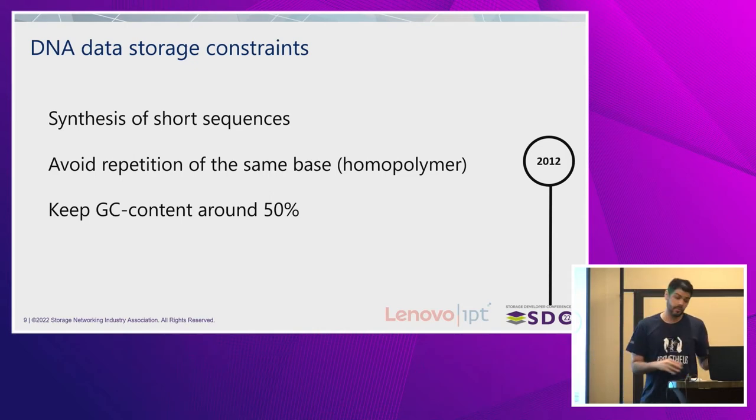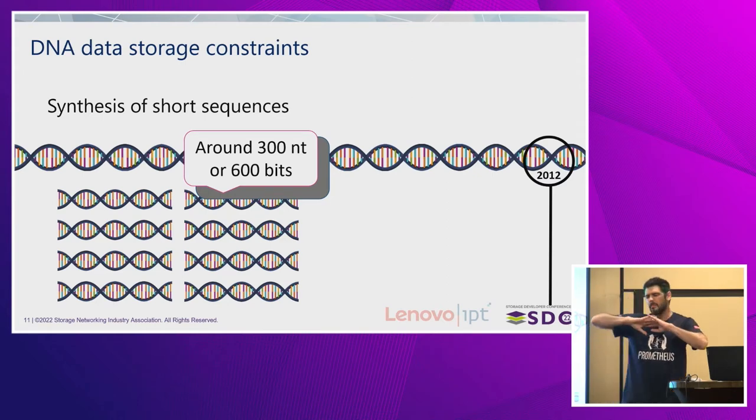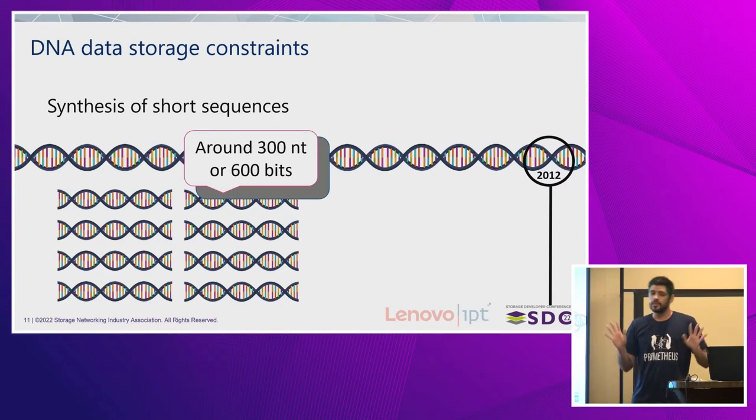That's why Church, Gal, and Kossuri made that mapping system that is not optimal. We can only synthesize short sequences, around 300 nucleotides. Going to the most incredible data density of two bits per base, we would have about 600 bits — unfortunately not a large file. So for now, we are not able to synthesize a whole file. But Church and his colleagues solved that by splitting the data into many short files, and up until this day, 10 years later, that is the same way most researchers and facilities do — they synthesize short fragments of DNA.